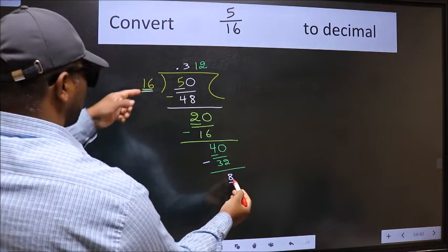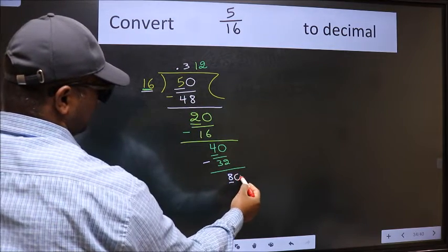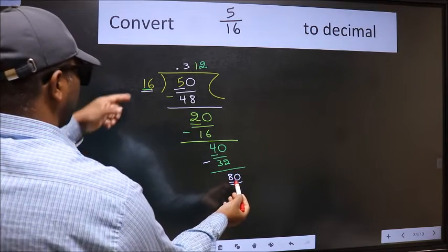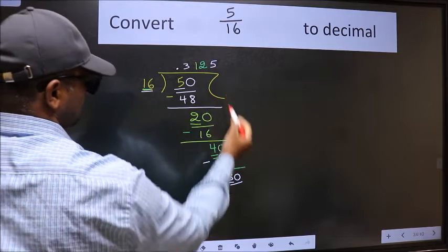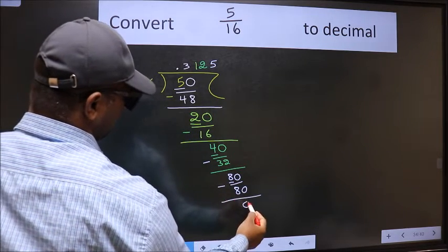8 is smaller than 16 and we already have the decimal. So we can directly take 0. So, 80. When do we get 80 in 16 table? 16 five is 80. Now we should subtract. We get 0.